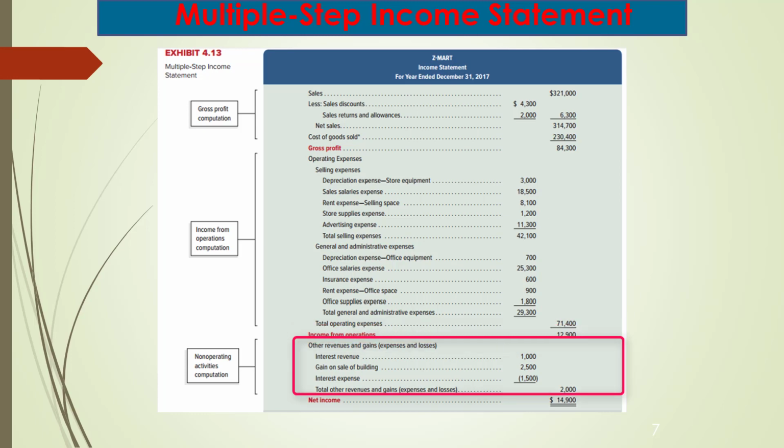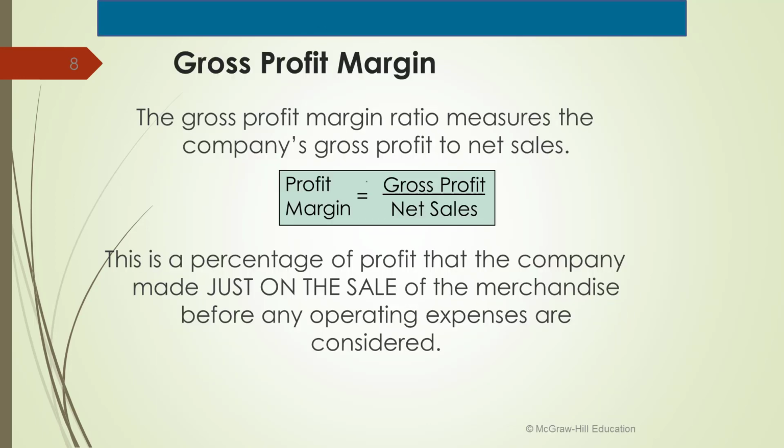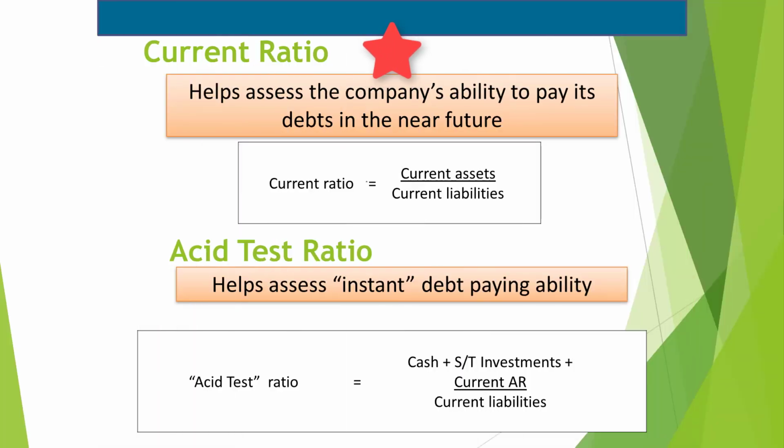And then you'll see another section called Other. Specifically, this is where GAAP says we have to put the interest costs. Net income, or the bottom line, is the last line on the income statement. You also should be able to compute the net profit margin. We also learned several key ratios. This is getting you ready for Accounting 102 chapter on ratios. Specifically, we learned about the gross margin, the current ratio, and the acid test ratio.